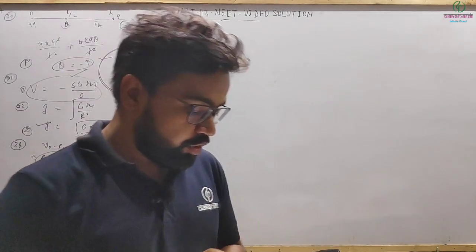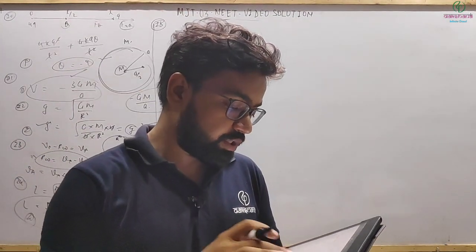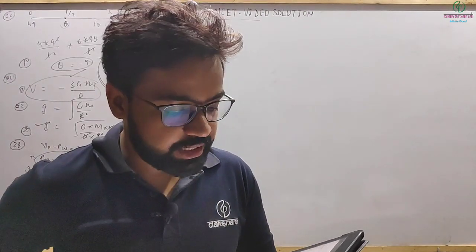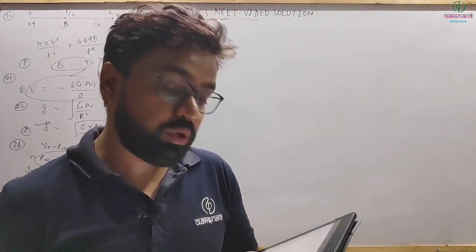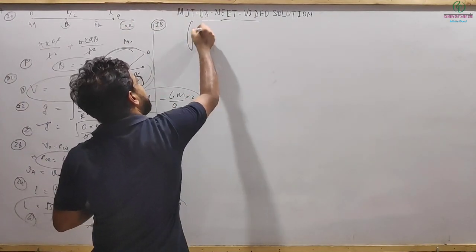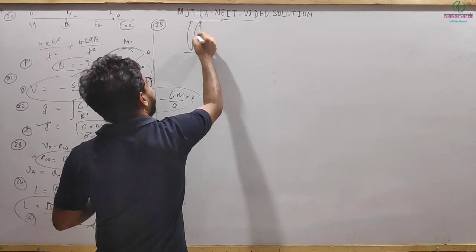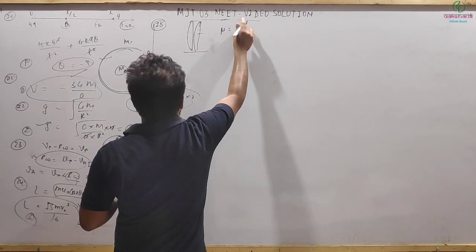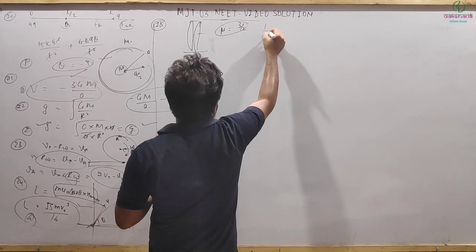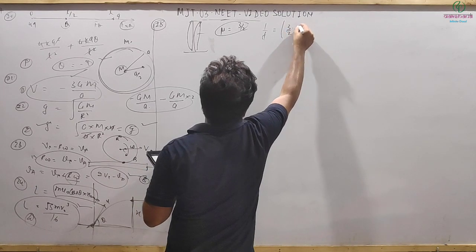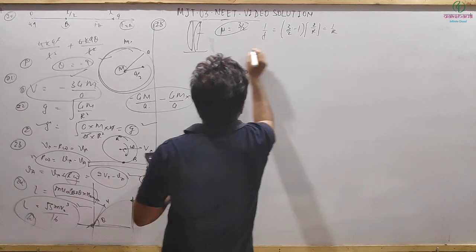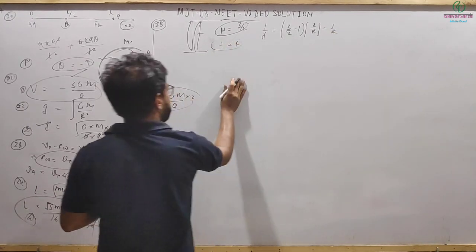Two identical glass, mu 3 by 2, equiconvex lenses of focal length f are kept in contact. The space between the two lenses is filled with water, mu of water 4 by 3. The focal length of the combination is? So here there are two lenses like this, and mu is equal to 3 by 2. Focal length f, so for the radius I can write 1 by f is equal to 3 by 2 minus 1 into 2 by R, and this implies 1 by R. So focal length is equal to R, the radius of curvature.